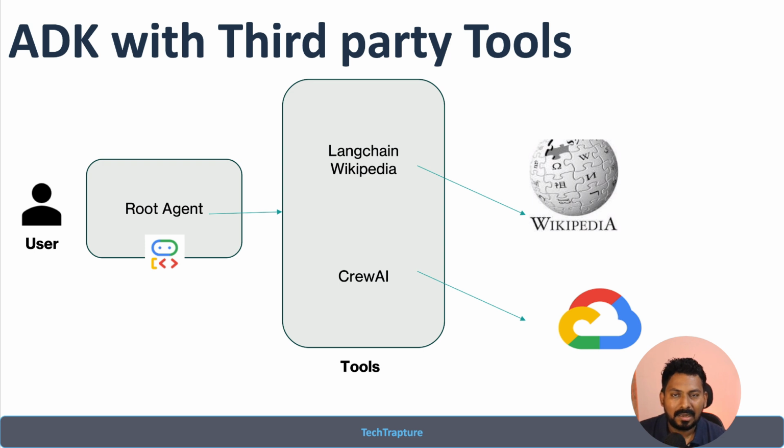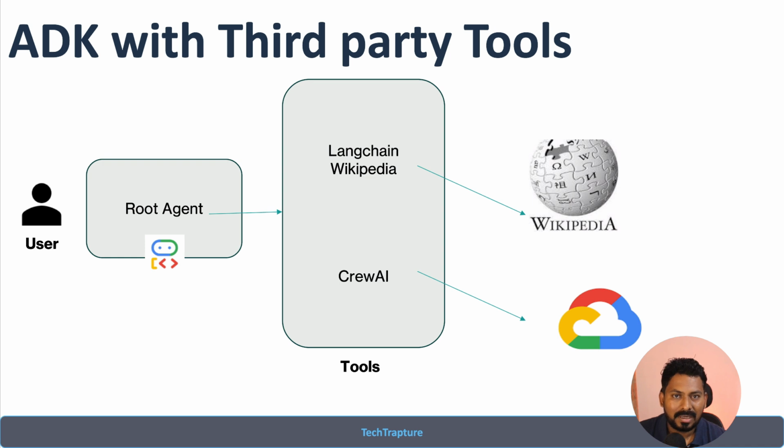Second, we are going with a very specific use case. We'll use CrewAI to scrape data from the Google Cloud official release notes, and we want to check what changes happened in Google Cloud in, let's say, the past week or past month, or till now. We are going to the Google official release notes website, getting some data from it, and CrewAI scrapes it, and our LLM summarizes the answers and gives the response back to the users. Those third-party tools we are going to see in this video.